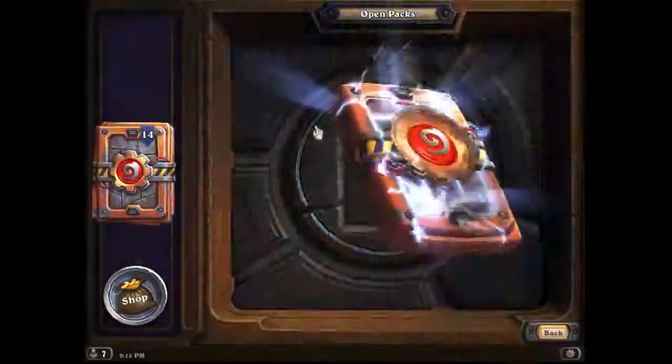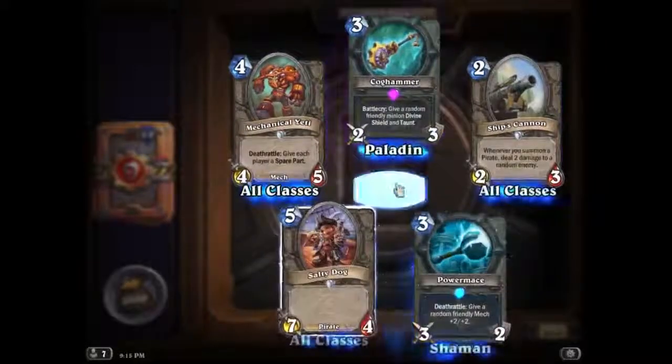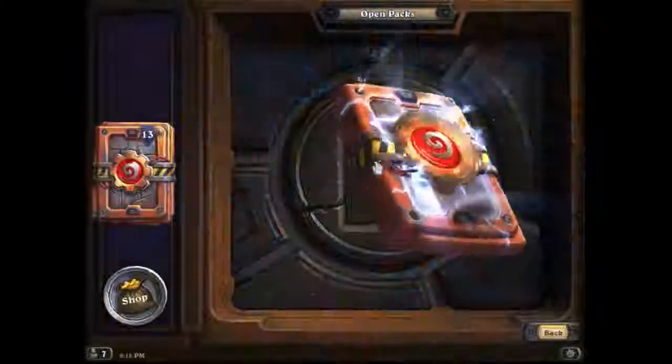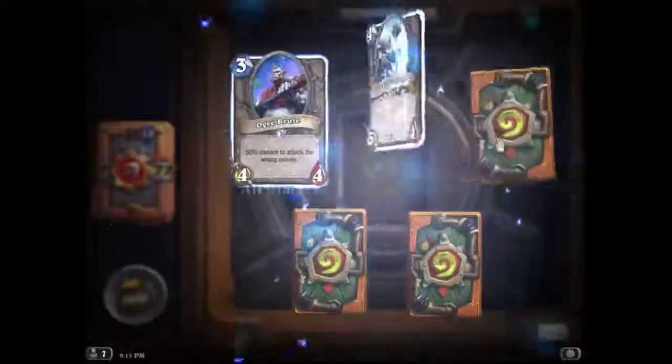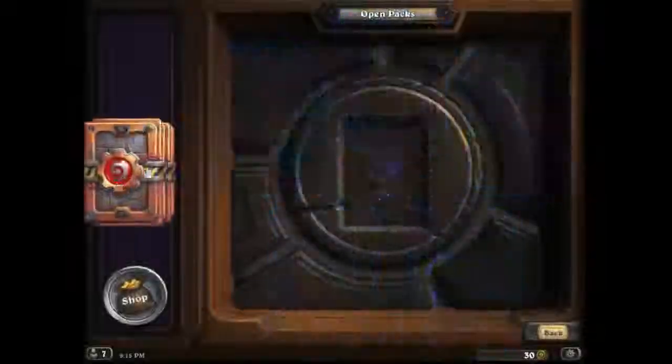Target Dummy again? Ugh, that was a crappy pack. Pick another Coghammer, Jesus. Alright, well, okay. I got my Coghammers. Cog the hammer. Vitality Totem. Awesome.